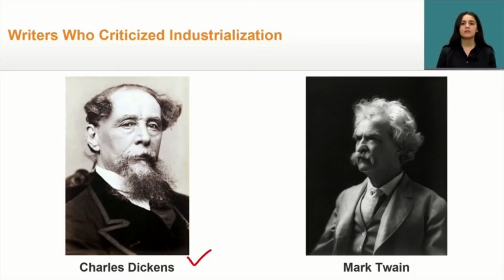Charles Dickens was an English novelist who described the problems of industrialized England, such as in his novel Hard Times. Mark Twain was an American humorist and novelist who was critical of American society in his novels, including The Gilded Age. Dickens, who was British, and Twain, who was American, were known for their critical writing about the excesses and problems resulting from industrialization. Many people had additional time to read for pleasure. Let's see what else they did with their spare time.